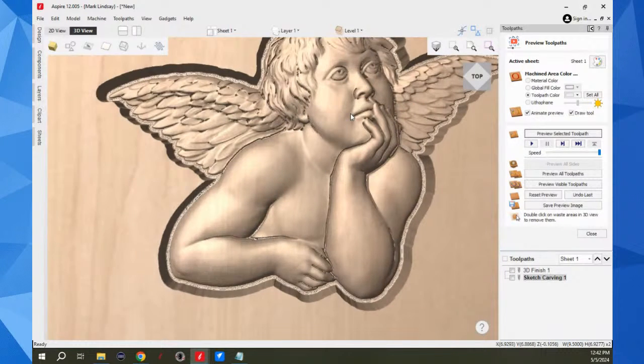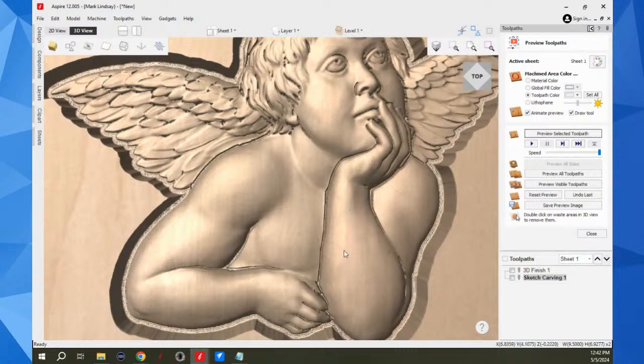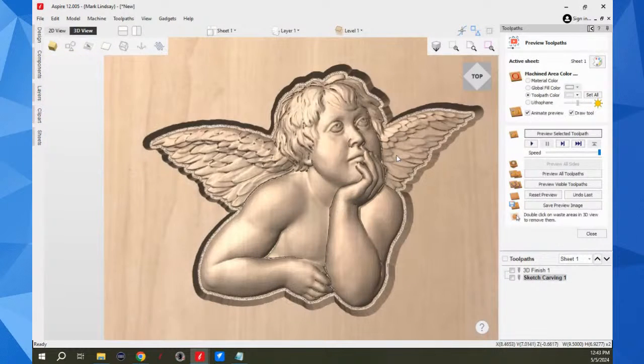I don't know. I still think that this may be the wrong model to do something like that. And it comes down to this here. If there was a way to limit it to, say, his wings or his hair, I might be okay with it. But I really don't know.